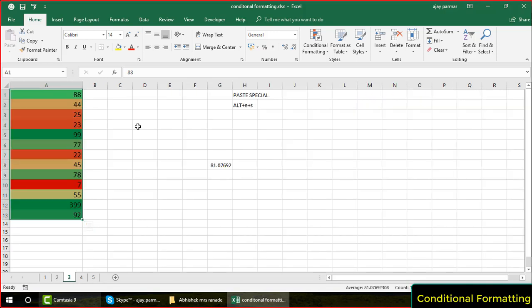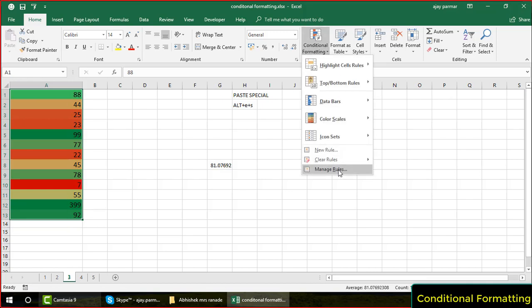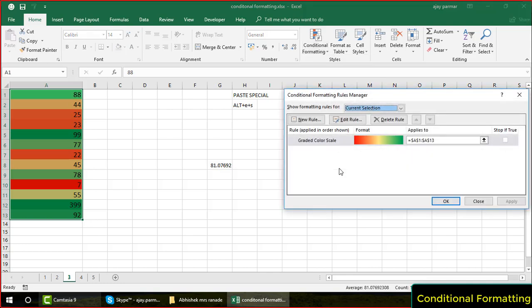Then I think what we did the next time, I exactly don't remember, but I can go and check that. I can select this data and go to the conditional formatting, manage rules, because if the conditional formatting is applied there, that will show me. So this is also, guys, one of the methods, right? If somebody is sending you a file and you want to check what conditional formatting is used there, this is how you can check. Select the data, go to the conditional formatting and click on manage rules.